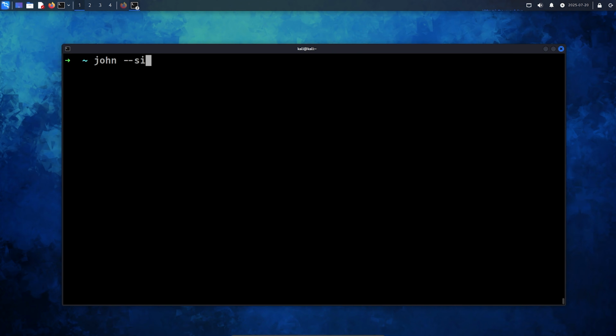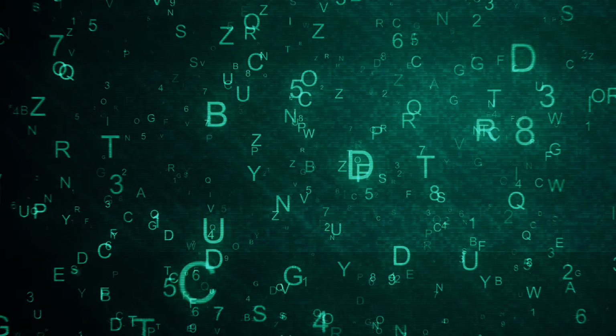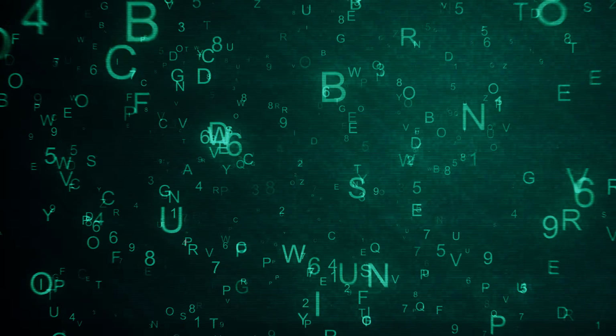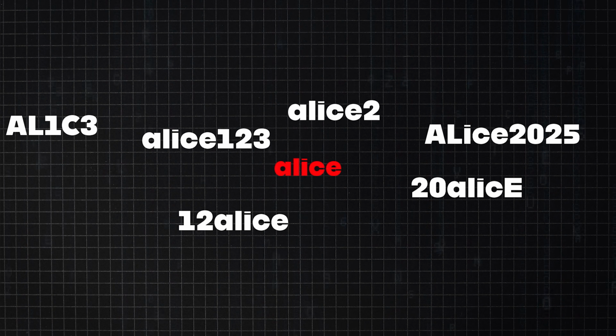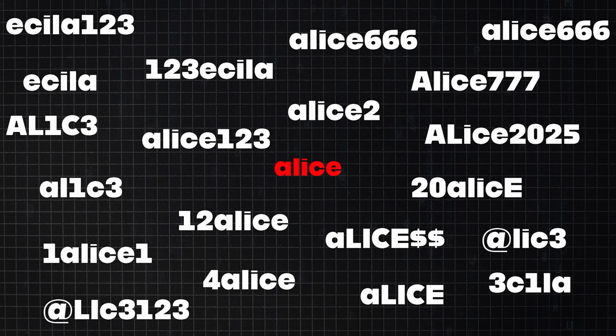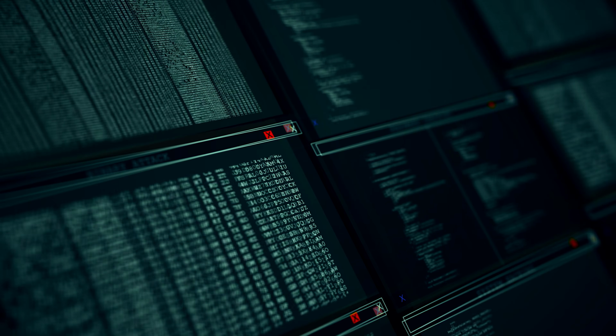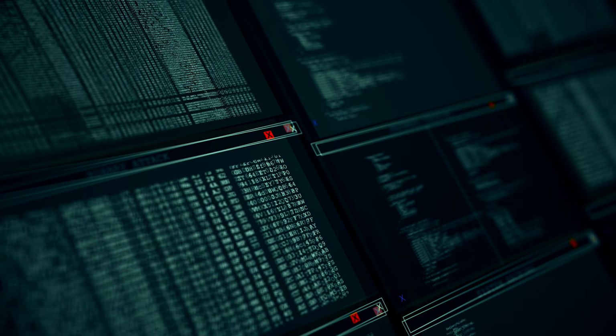Alright, now let's take a look at single crack mode. Now, this mode is different from the word list mode because it's designed for cracking passwords that are likely based on user-specific information like their names or usernames. In this mode, John applies mangling rules to the username or any other identifiers to generate possible passwords. For example, let's say we have a username called Alice, and John would apply different variations to this name by changing letter cases, adding numbers, or appending common suffixes like Alice123 or Alice2025. These variations combined with user-specific information can help crack passwords that are simple or commonly based on a user's identity.